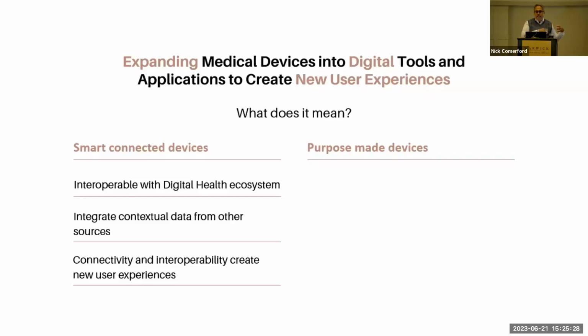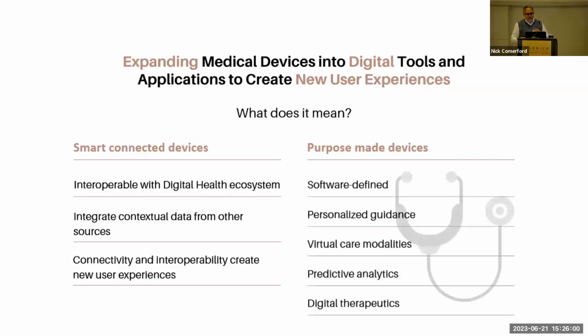So this whole group of connected devices also requires a slightly different perspective from a usability or human factors engineering standpoint, because it's no longer just the device, it's now an ecosystem. It's a system of systems. And I'll show one example on the next slide for what I think is a very unique situation of a smart connected device. What I'll talk more about here is these purpose-made devices. So these are typically those SaMD devices.